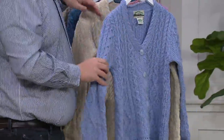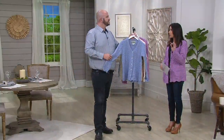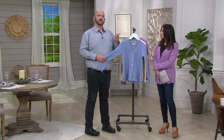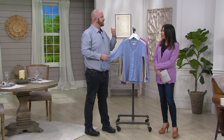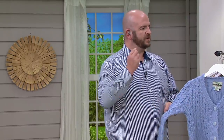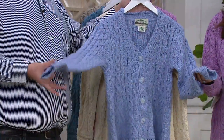For anyone who's never worn merino wool, this is not what you think of when you think of a wool sweater. There's no itch factor. If you think about the very old-fashioned style of sweaters that you might have had as a child, that were itchy against the skin, you can throw all those ideas out the window. Merino is a very fine, very high quality wool. It can be worn directly against the skin. Supposedly the Sun King of France, Louis XIV, had his undergarments made out of merino wool, and he didn't want any itches there. I think we can rest assured that it's going to feel very nice against your skin. It's super, super soft.